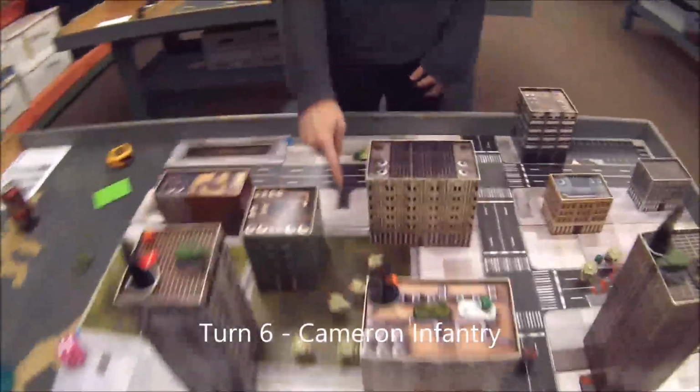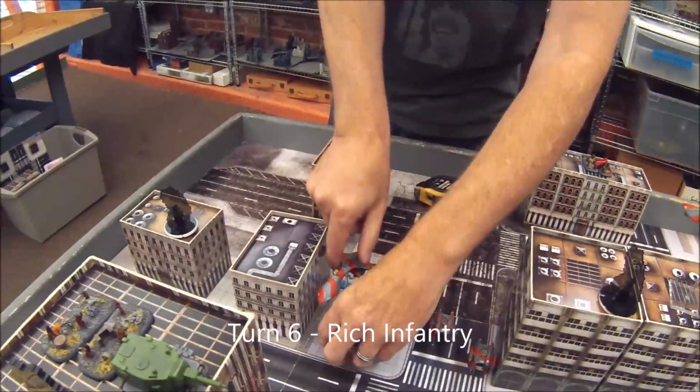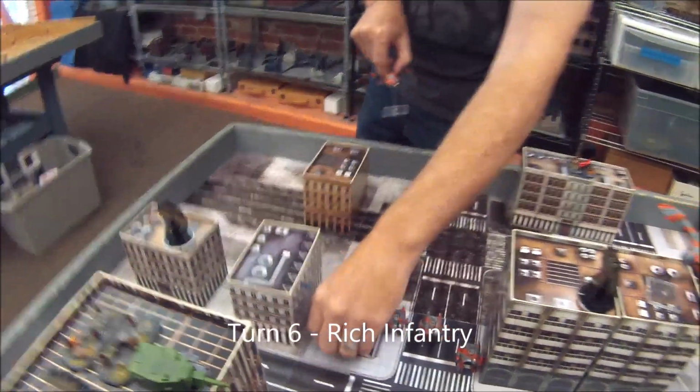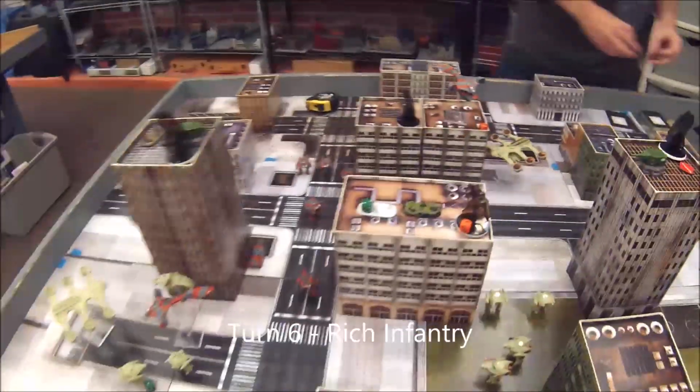All right, activated my infantry group and extracted my guy off the board. Activated my infantry group and extracted the objective off the board. Okay, and my final activation is going to be extracting that objective as well.